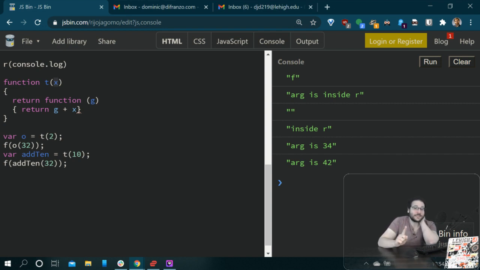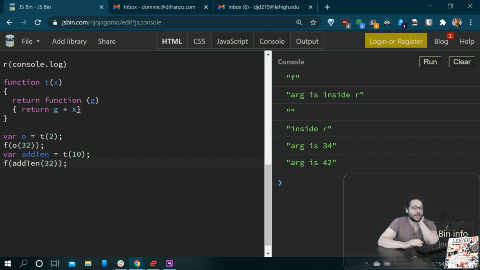The crazy thing is, once we've made this, we can never change that again. There's no way for me to modify what this x was. So add 10 will always add 10. I can't change it to add 11 or to add 13 or any other number. Like it's set in stone. If I wanted it to be something different, I have to create a new function or I have to create a new value for it.